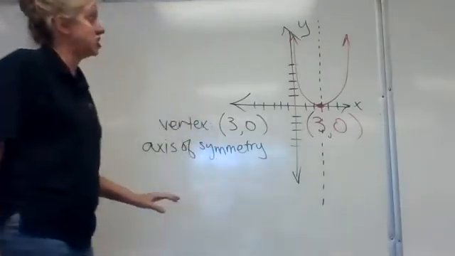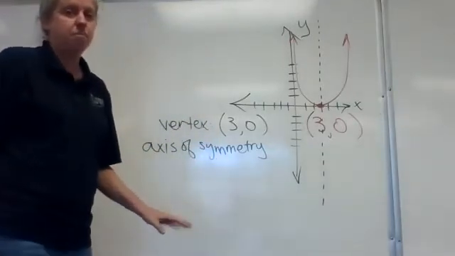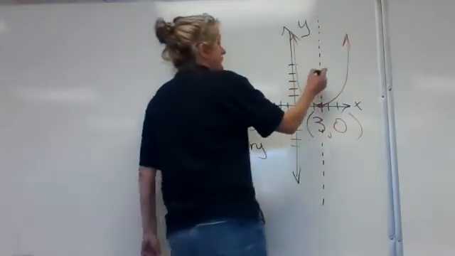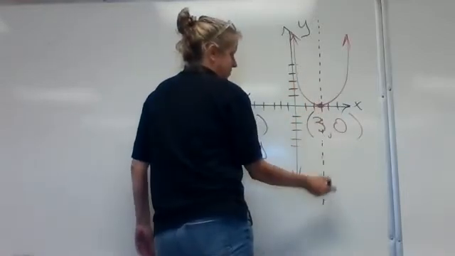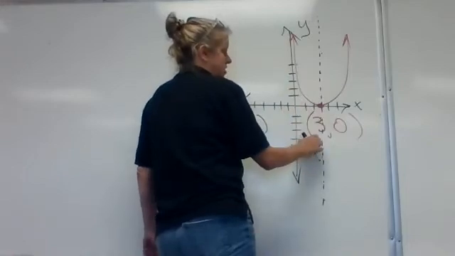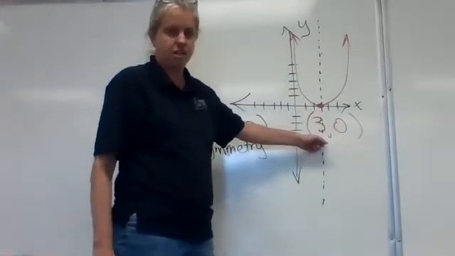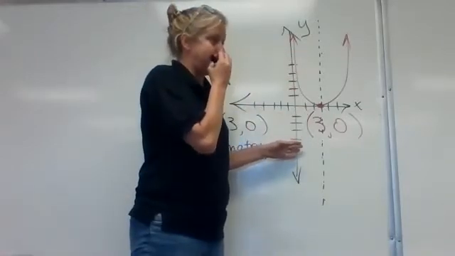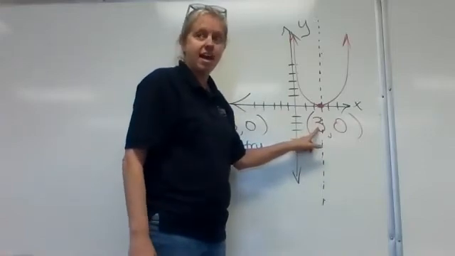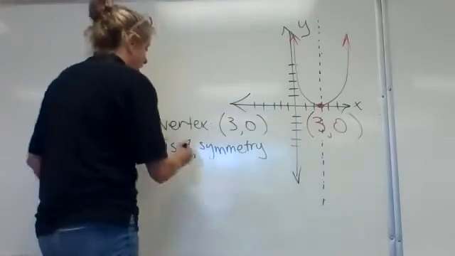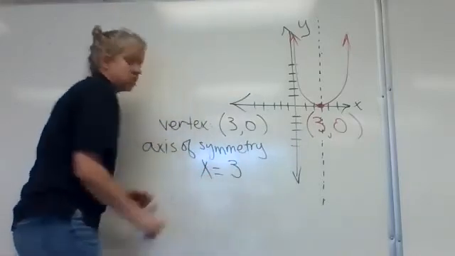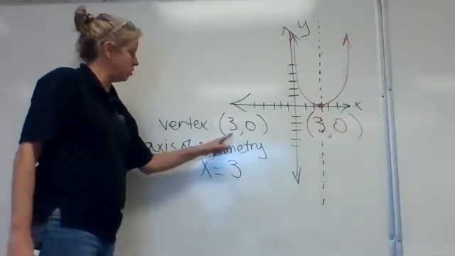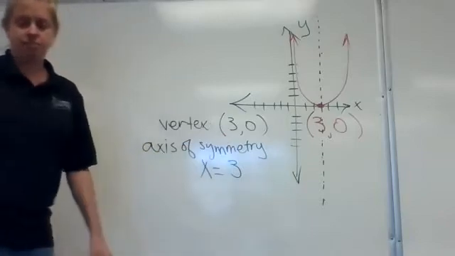Now, in MyMathLab, it actually even says, make sure you type in an equation, because a line always comes from an equation. So let's see, every single point on this line, doesn't matter where you are, the x coordinate is going to be the same as the x coordinate of this vertex, right? If you are on that vertical line, that means your point is to the right 3, which means x equals 3. So every time you know what the vertex is, you actually also know what the axis of symmetry is. It's just going to be the equation x equals whatever the x coordinate was.